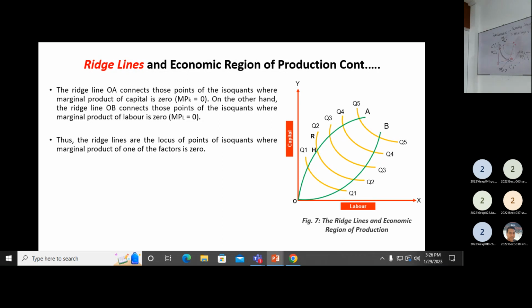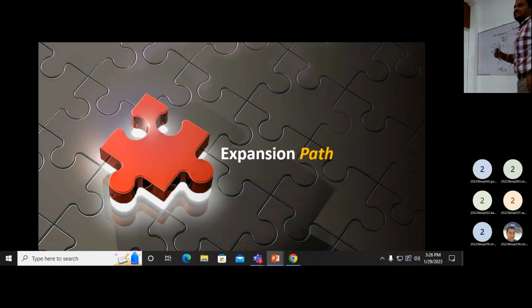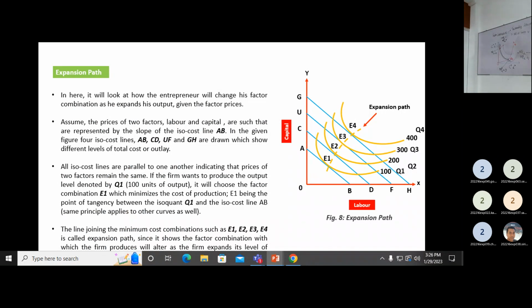Fine. Okay. Right. So now we are moving to the final part of your first lesson. Happy? Right, so that is the expansion part. Very simple one. Now we have learned isoquant separately and isocost separately. What we are going to do is incorporate these two right now. Please don't read these again. That is my humble request. Now, if we refresh our memory, what do you mean by isoquant?